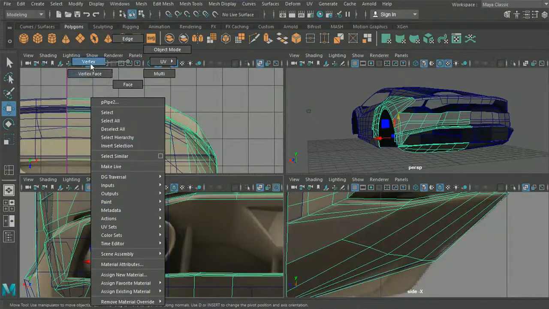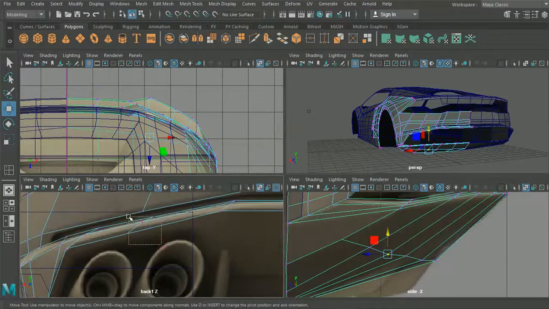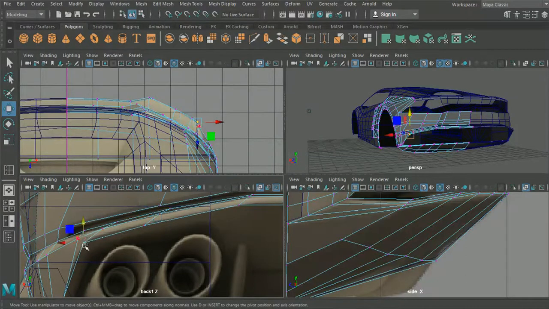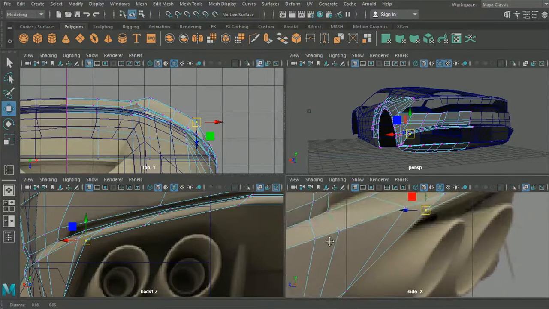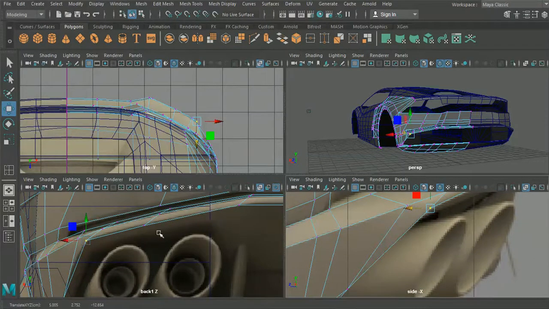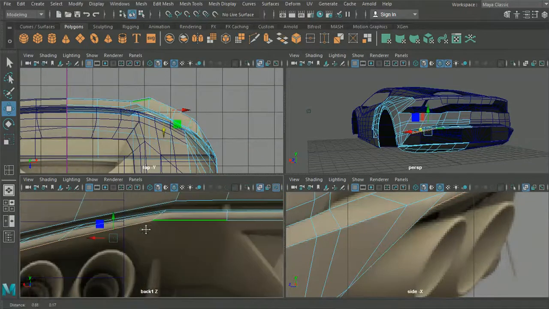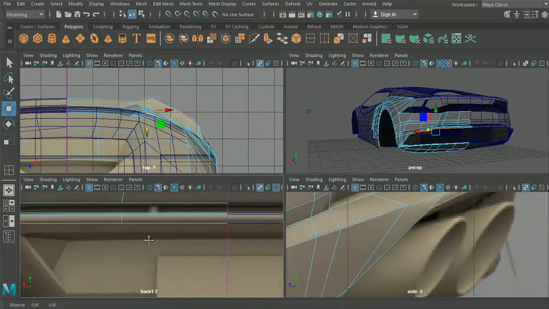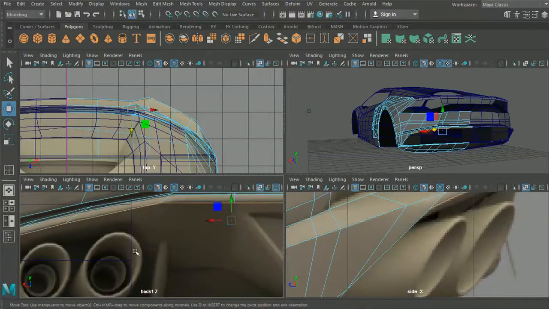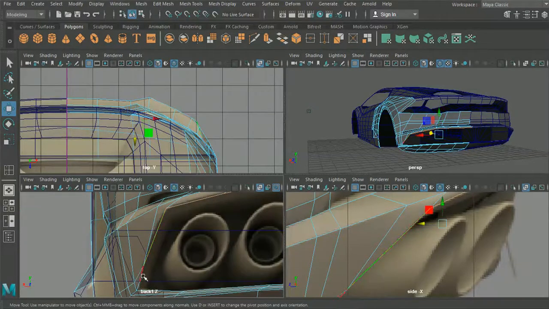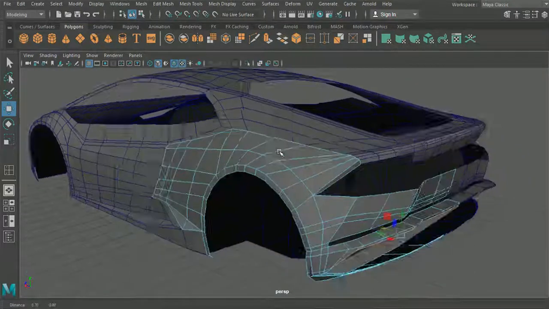So what we're going to do is, firstly, I am just going to curve this a little bit and bring this here. Okay, so firstly what we're going to do is grab all these edges here and extrude inside the diffuser. We're going to do it in a few stages because we can see that we have some sections here that create new ones. So if we go out into our perspective here, it might be a bit easier.